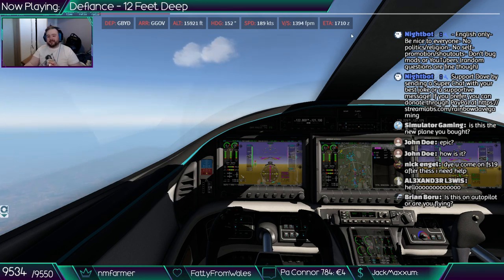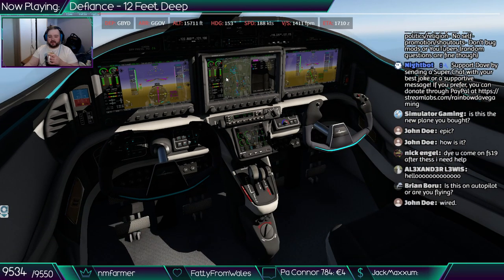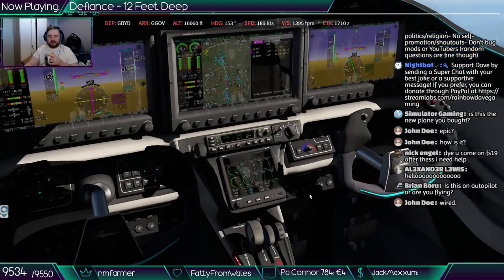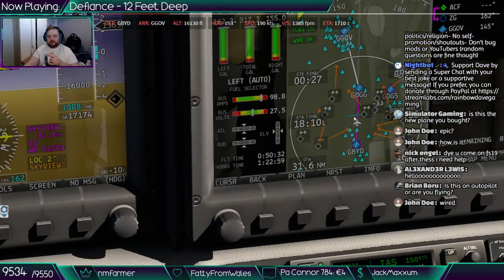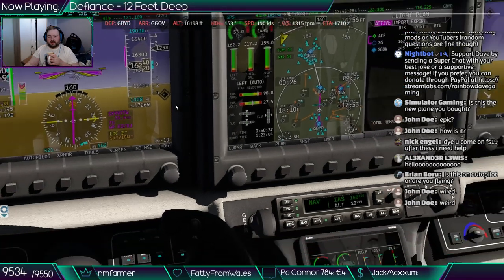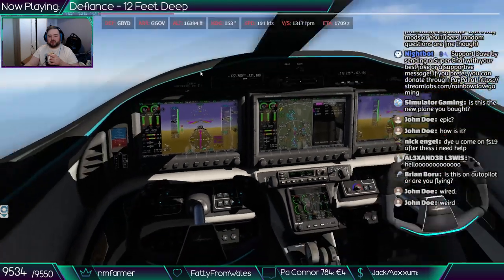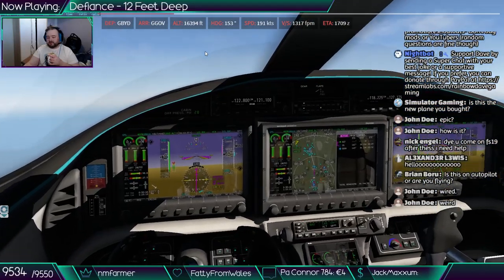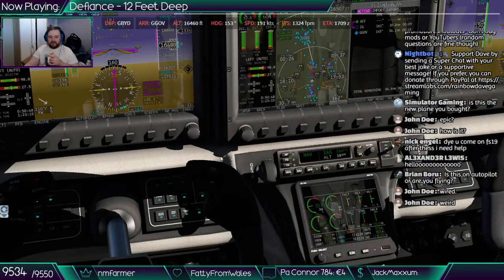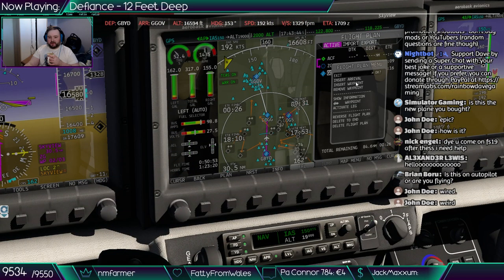It's an autopilot currently. It's flying a GPS route, so I can bring this up somehow. I'm not entirely sure how that's supposed to pop up. So it's gonna fly this route here, and we'll take over once we get over to GGOV. Weird. It's a bit odd, yeah. Bit interesting to work with. So I'm gonna insert arrival.